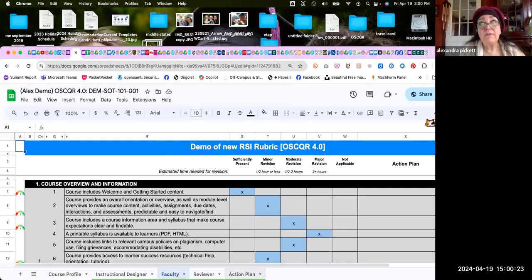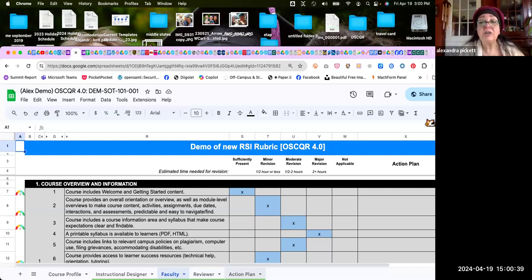You know, it's often easier to do the PDF version if you're having faculty do self-assessments. And so I probably recommend that if you're going to have faculty do self-assessments, that you start them out in the PDF.